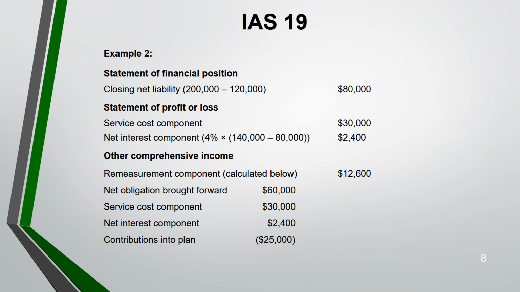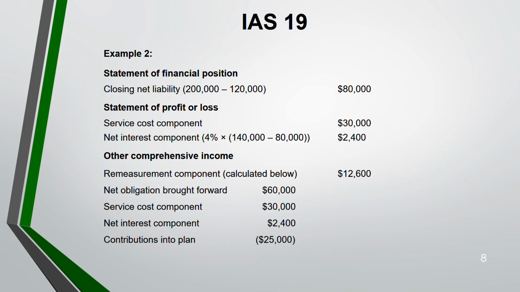Why is it net obligation? Because your present value of obligation is more than your plan assets. So you can net off your asset and liability. One thing in IAS 19 is you can net off your asset and liability. So the opening balance of your asset and liability: liability is more. Liability is 140, asset is 80. So 140 minus 80 is 60,000, the difference. So 60,000 is the brought forward balance. It's a net obligation because present value is more than fair value, liability is more than asset. Otherwise, it would have been a net asset.